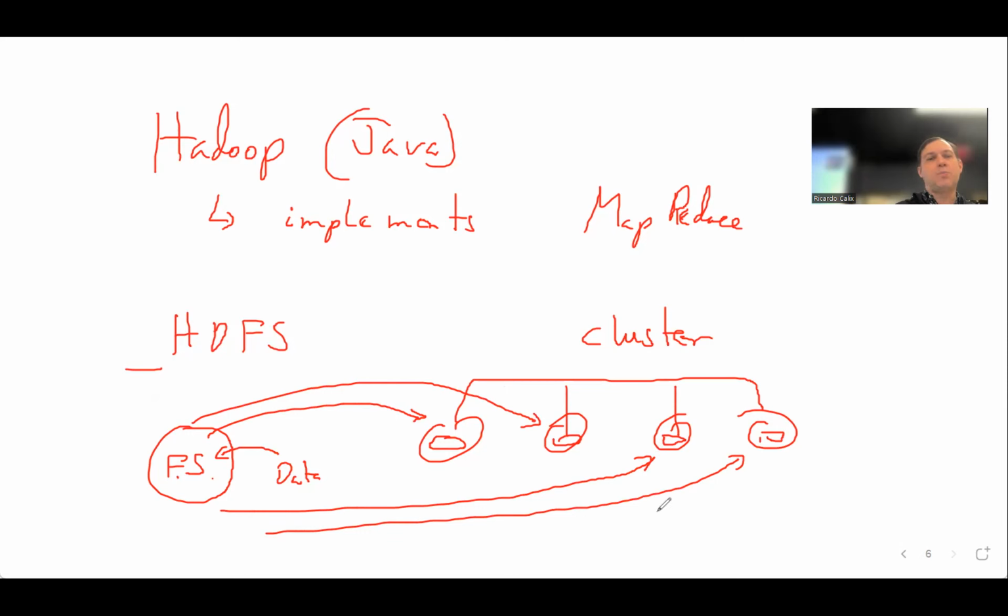When you are uploading data to this file system, it's like when you upload data to your desktop. You just put it there, but imagine that your desktop is now this virtual file system, and it takes care of everything for you. That's what's really nice about it. Effectively, it makes it seem like you only have one computer, but it's actually multiple computers. Does that make sense, guys?